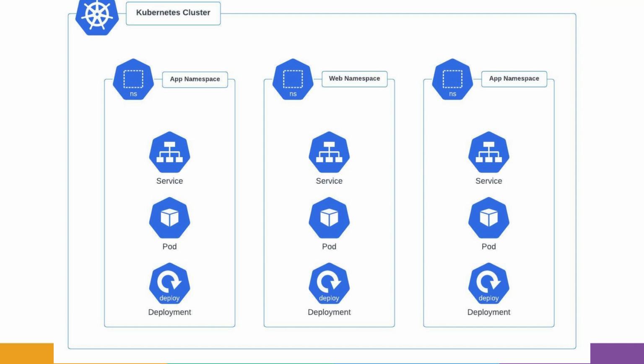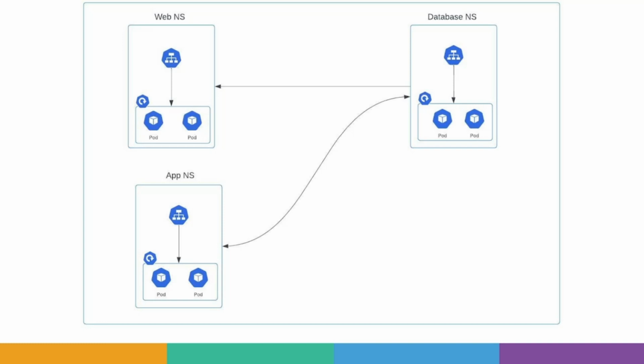Let's take an example. Let's say you have 2 teams working on different applications. By creating separate namespaces for each team, you can ensure that they have their own resources such as CPU, memory, and storage. So in this way, if one team's application experiences some spike in the traffic, it won't impact the other team's application. And to relate to the use case that we just saw in the question, there are already namespaces present, but we are just modifying the network policy. And by modifying the network policy, we are making sure that the traffic won't reach other namespaces.